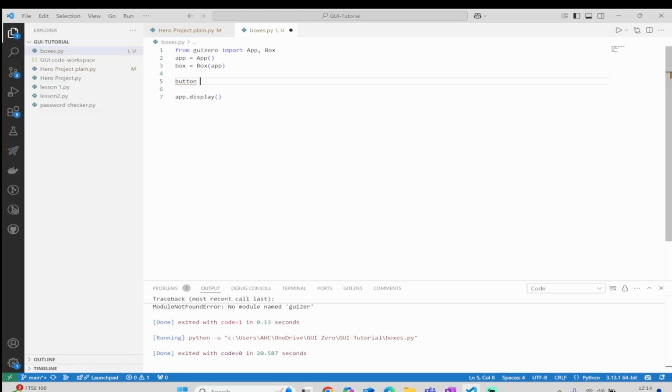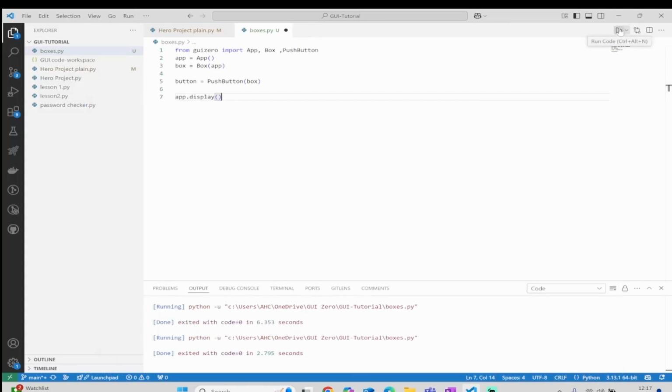And it'll be a push button. And I want it inside the box. Now also we need to import PushButton, like so, otherwise it won't work.